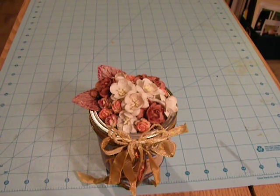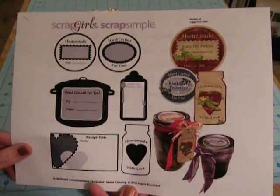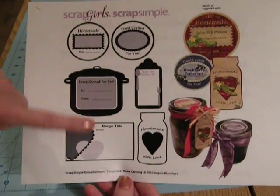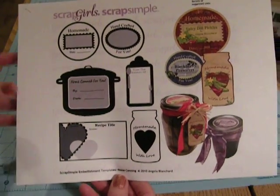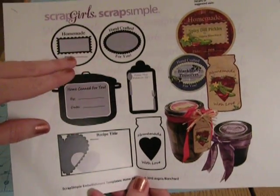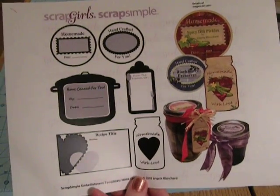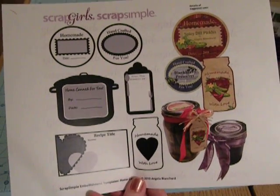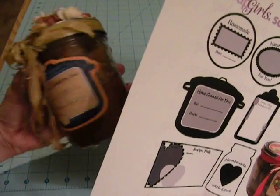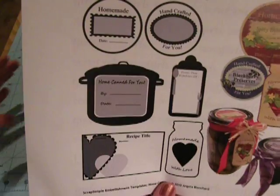I used a digital collection. It's this one from Scrap Girls, and it's one of the Scrap Simple Embellishment Templates Home Canning. So these are all the different templates, and I used this one here with the canning jar on it. And then over here are different ideas of how you can use them, but it has two labels that you can use as lid labels, or you can print them onto adhesive sticker paper and make them stickers. You don't have to do it on sticker paper. I've actually put this one on the front just using Zots. I backed it on some cardstock and then just stuck it onto the jar with some Zots.